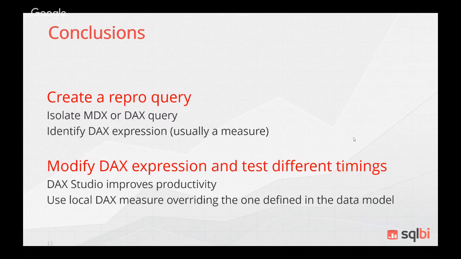At that point, once I had the good execution time, I copied the code from DAX Studio back to Power BI Desktop. Why did I execute this query in DAX Studio? Because it's faster to change something and reproduce the problem without having to wait for the entire cycle of closing and opening Power BI Desktop again every time you want to do a test. And also to get numbers at the millisecond level. When you measure manually, you measure around the seconds.